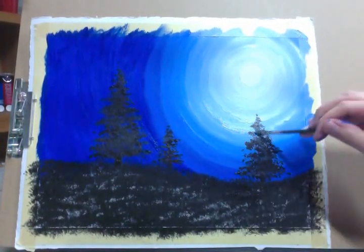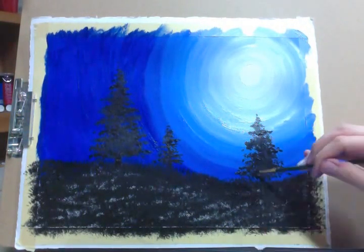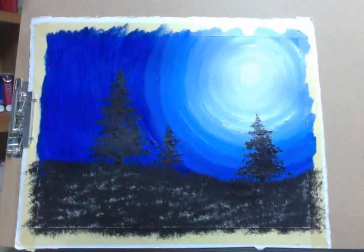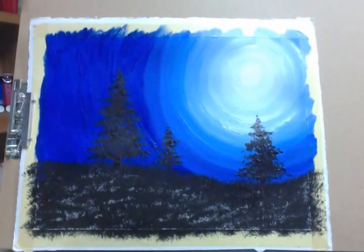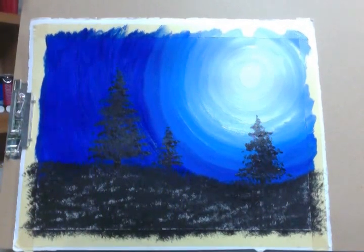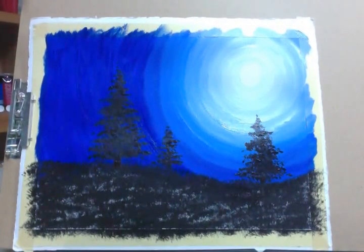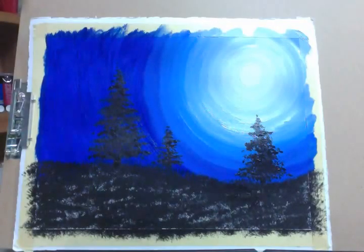Alright, I just want to darken up here because the sky paint is still wet, and I just want to make sure it's not blending too much with the trees there. Now I'm going to rinse my brush really good because we're also going to use this little brush to make the stars, which we'll do now while the ground dries a little bit. I'm going to use my white, and if I want to add a tiny, tiny bit of yellow into my stars, I can.